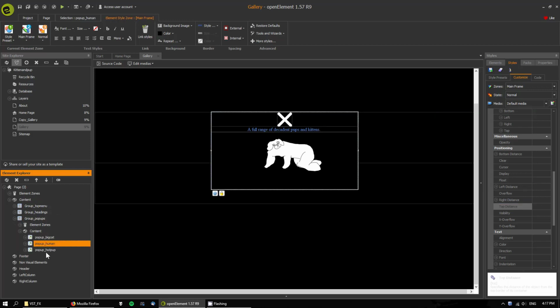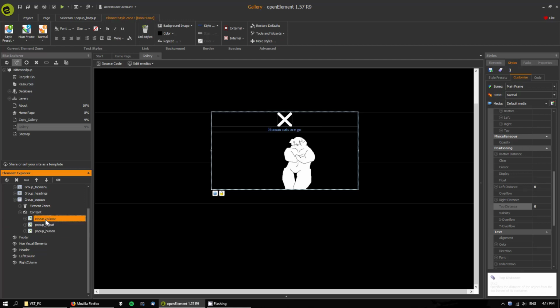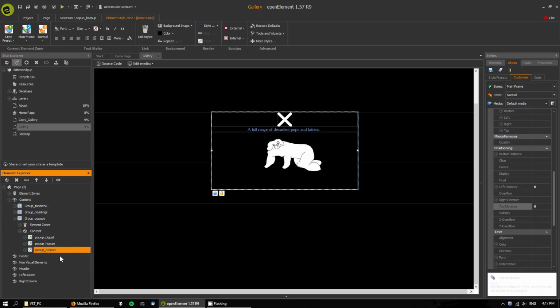To make it look a little prettier, you can do this. So I'll play with this top one. The other thing I didn't mention is that, yeah, or maybe I did, the pop-ups or any content within a group on this list, there is an order to the way they're listed. So hot pup right now is at the front. If I move him up, he goes behind. So if you're used to things like Microsoft Word, or any other processing program, you'll understand things like objects being on top of one another, or behind, or forward. So the one on the bottom is most forward. Anyway, that's why we can see it.